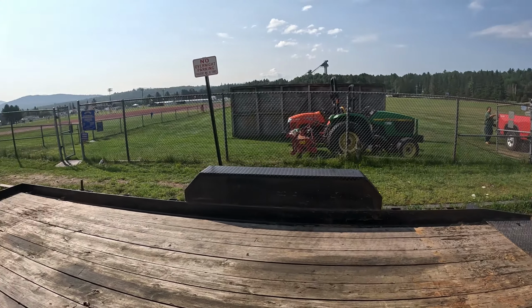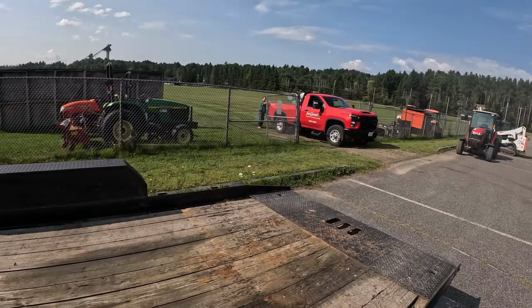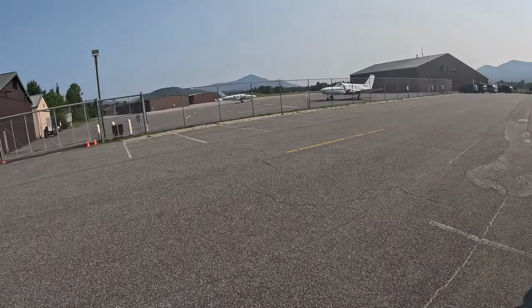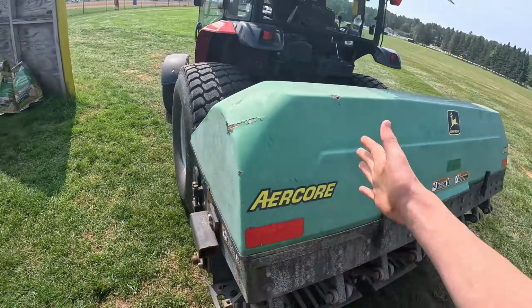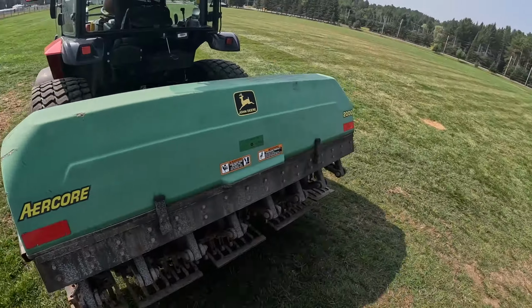I would put the drone up to see what the fields look like from the air, but I'm not sure I can because we're so close to the airport. It might not allow me to take off, so we're gonna have to see. So he's gonna start aerating this field, not the whole field, just where he's seated.